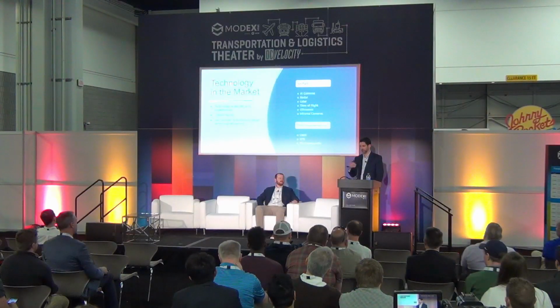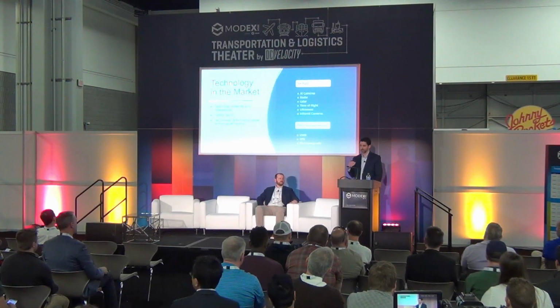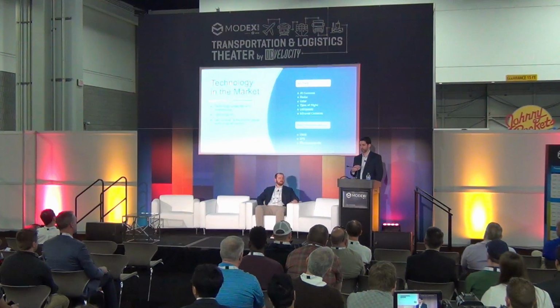When we came to the surface and started developing a collision avoidance system for the surface, we went through all of these different technologies. We've either been experienced in testing or implementing some of these technologies in some of our product lines, or we've tested the majority of them. We ended up landing on AI cameras. They are inexpensive to implement. They can detect an intended object. You can train a model to detect many different types of intended objects, from people to fork trucks to haul trucks to signage and so on.